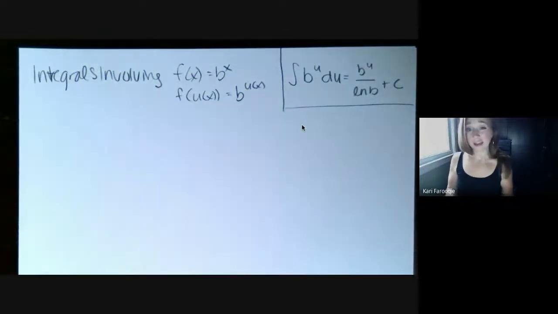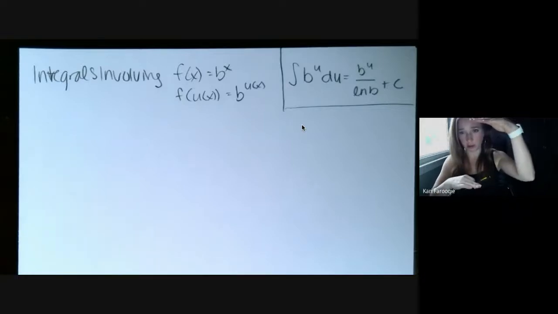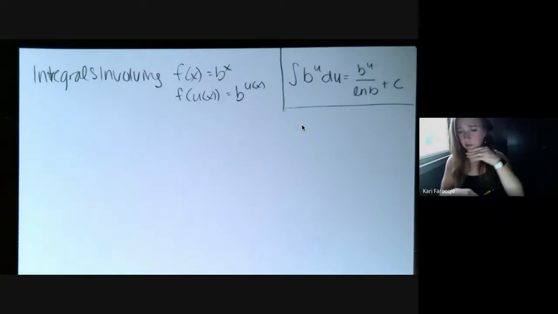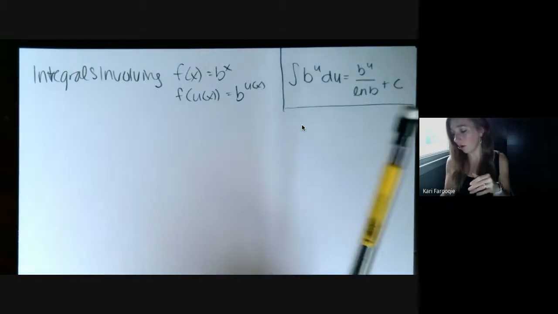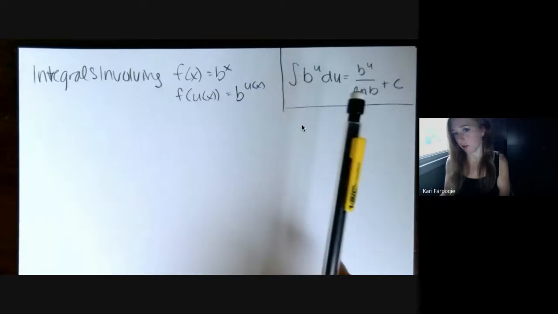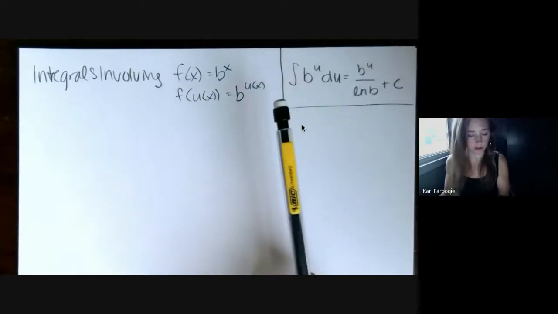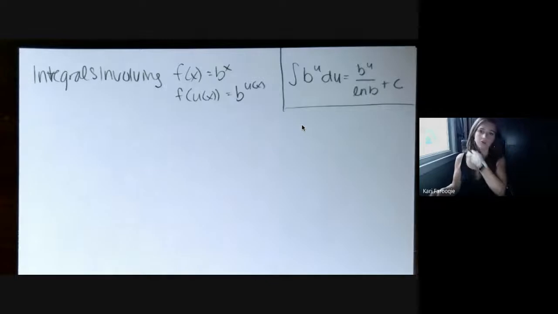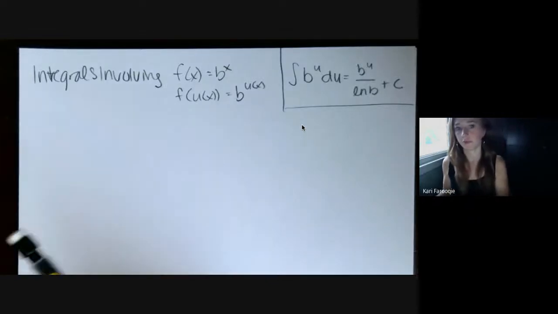If you want to highlight that so that you can easily find it for your test, I might throw one of these on here. It's not supposed to be super tricky. It should just be for easier points. I'm pretty sure I gave this to you when I gave you that big list from the table in the book in 4.8 when we talked about antiderivatives. It was on there in its form b to the x instead of b to the u, but obviously nothing is different about the form. It's just swapping out u for x.